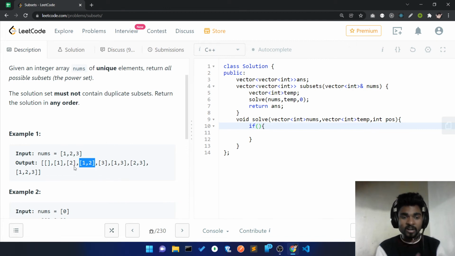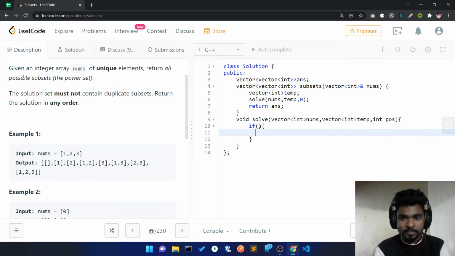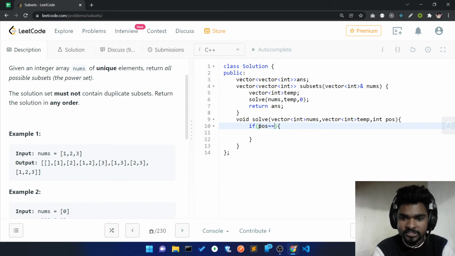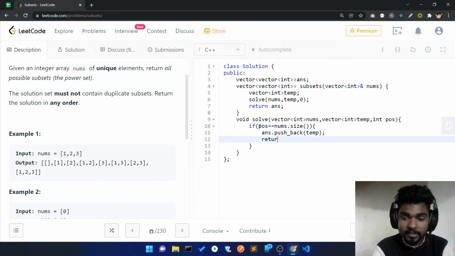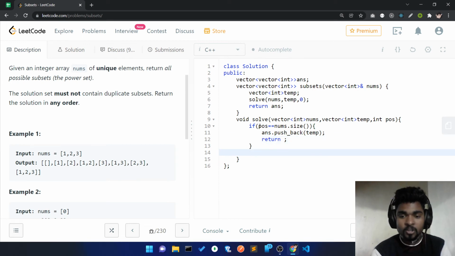I have to add this vector into my answer. So when I reach the end, meaning when my position is equal to nums dot size, I'm going to push this temp into my answer, and after that I'll just return, because there's no need to do any more work since it's out of bounds. So that's my base case.